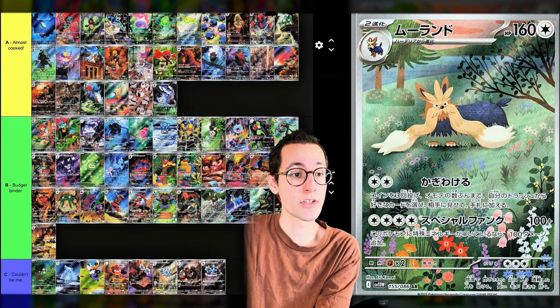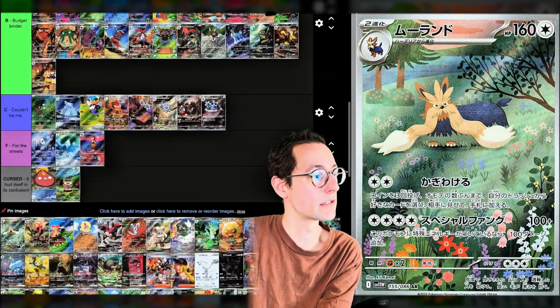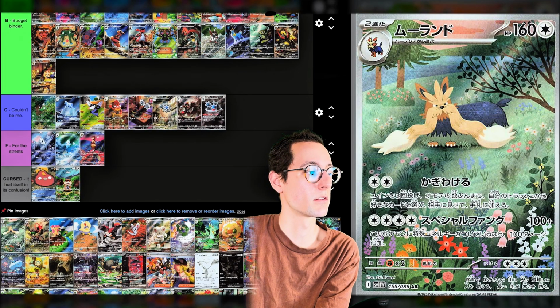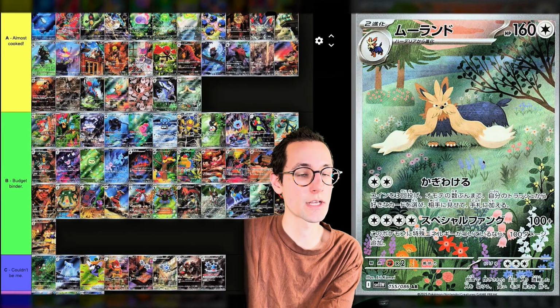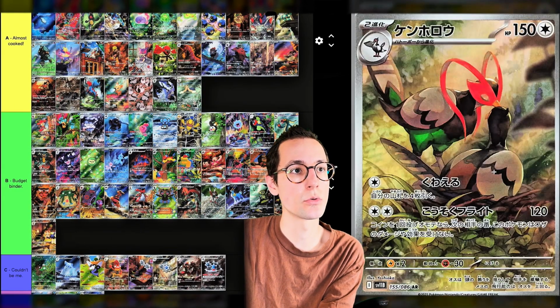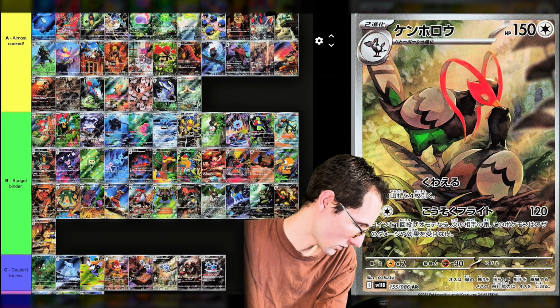Stoutland. It's giving like English garden, like London old-time garden, Scottish garden vibes. Not B. A. I think it almost cooked. I love the art style, and I pulled that one too. Ooh. Now this one.